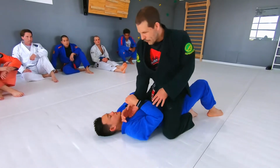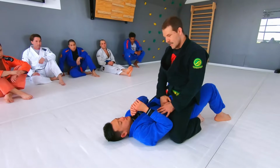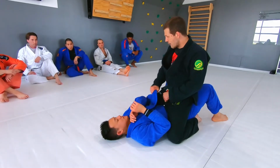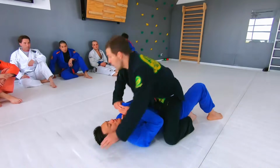So now as I'm trying to bring my way forward, he's fighting back. So what I'm going to do is open his gi up. Okay, if it's tucked in the belt, just untuck it. If it's not tucked in the belt, you already got it. And I'm going to bring this gi up with my same side arm. So my right hand's going to grab Jesse's left lapel. I'm going to bring my hip forward just like we did with the gi. I'm going to bring it over his shoulder like this.